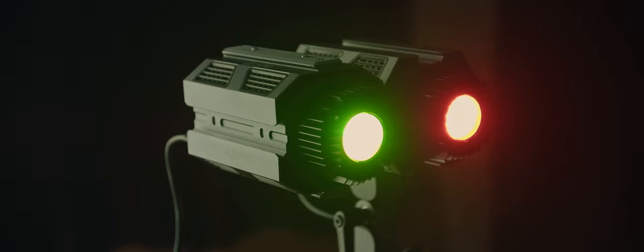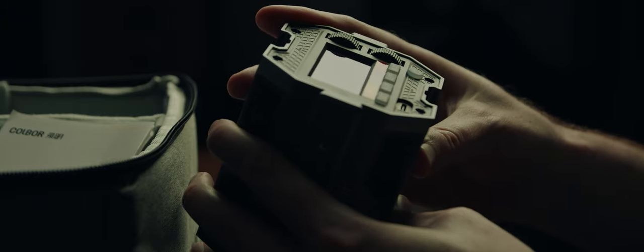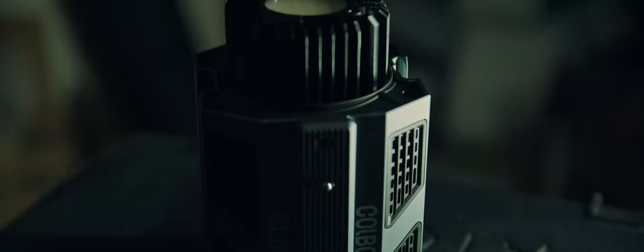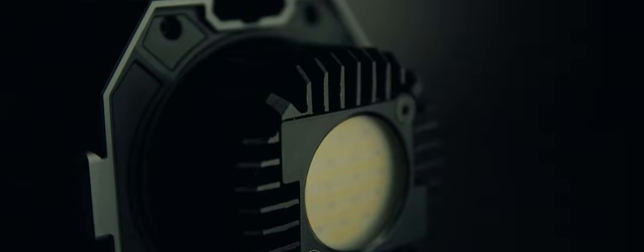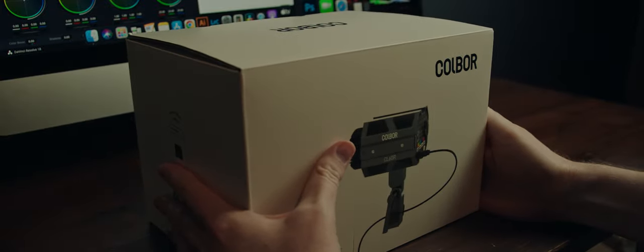It's a real shame because this light is actually pretty cool. I think it would be great for anybody just starting out in content creation or just beginning their filmmaking journey. I would say it's a useful light for anyone who wants a small, lightweight, versatile light that you can pretty much take with you anywhere and mount to almost anything. The problem is that the clever Power Cube design comes at a cost in terms of compromises in the everyday function of the light. The light is really cool without the Power Cube system and has loads of great features packed into it.